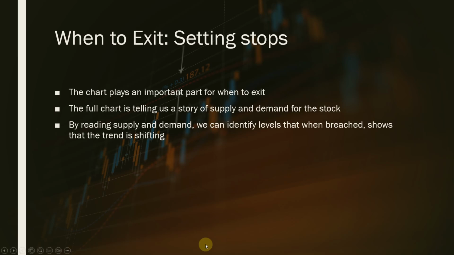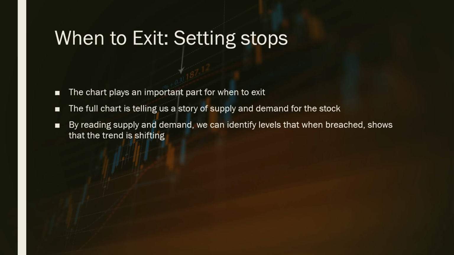Next, when to exit, setting stops. So the chart plays an important part for when to exit. It's an important part, not everything, but it does play an important part. The full chart is telling us a story of supply and demand for the stock. So as we are observing the move, we should look at the full move of the trade, how it started, where it's at now. That'll give us a much better feeling for if we're closer to or further from the end of the move.